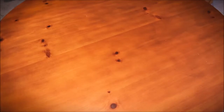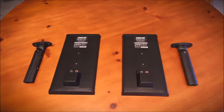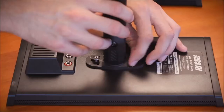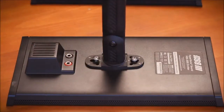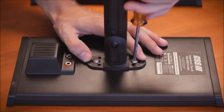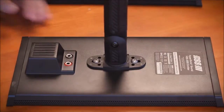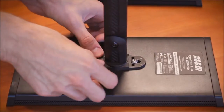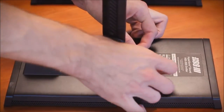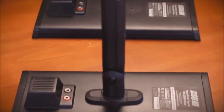Before making audio connections, we must mount the optional stands to the emitters. Having these installed is an important part of the user experience. Begin by aligning the holes on the stands with the holes on the emitter and place the screws in those holes. Screw in the screws snugly, and once screwed in, place the screw covers over each one. Press down firmly to get a good fit. Repeat on the other side.